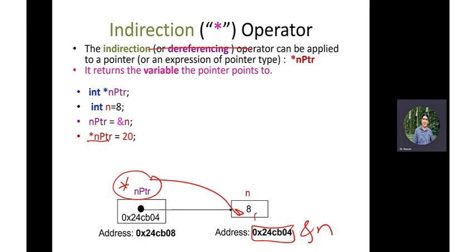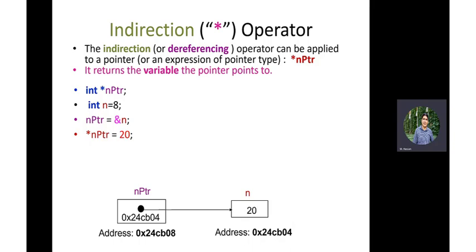Exactly. It's going to overwrite n from 8 to 20, right? That's really what's going to happen. You will take n, remove 8, overwrite it with 20. The way it works is the hardware will go to the n pointer, take the address, go to this memory location, overwrite it with the value. So the way we read the asterisk is "the value of." We read it as: the value at the address in n pointer is supposed to be 20. Yes, it will be 20, because you just write in one location. You don't write in multiple locations.